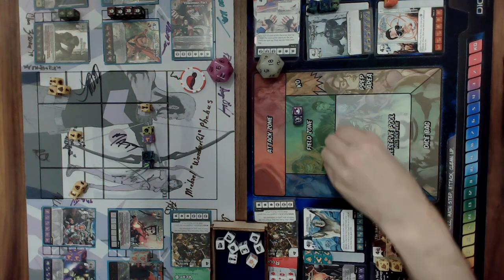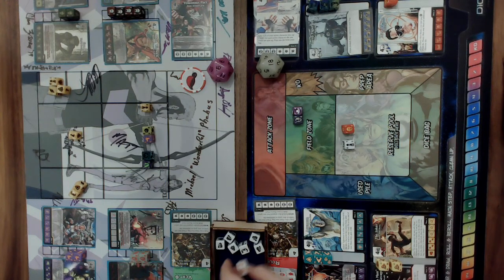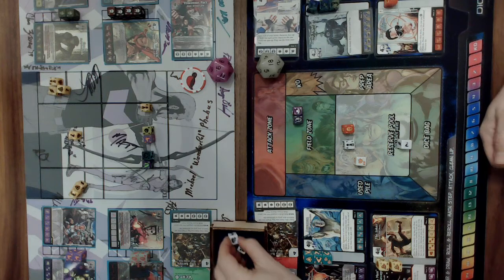Okay, I got another Plastic Man. I got a Sidekick die. I got a Power Almighty. And let's roll everything else. Let's try to get some sidekicks.